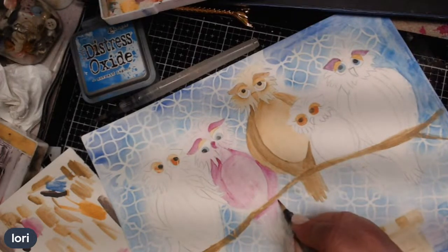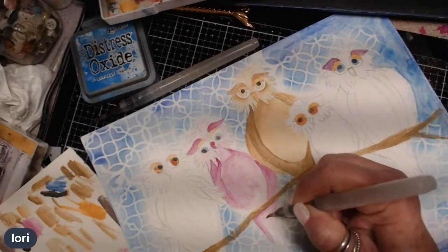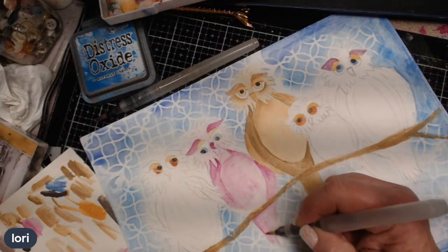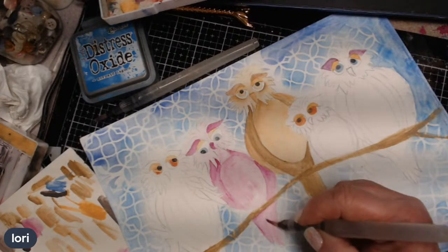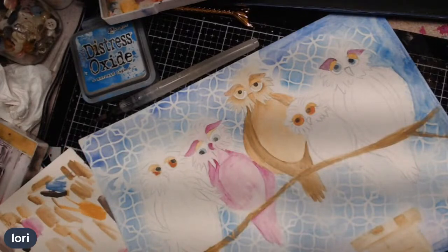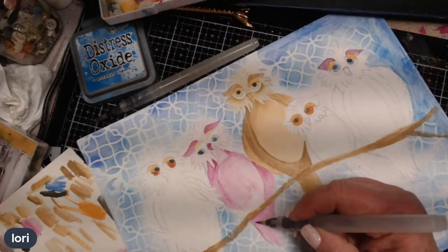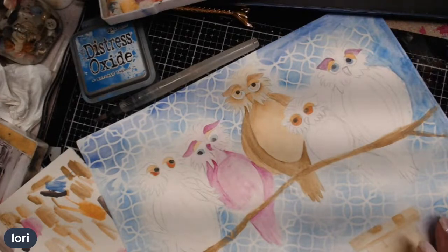The first thing that comes to my mind, of course, is Vintage Photo, because I use that to stamp words and I use that to ink edges. Now my sister Nancy, she's making cloth and crocheted pumpkins. They're absolutely adorable. She went to school to be a florist, and she's very good at putting flowers and decorating pumpkins and the top of a buffet or your shelves. She just knows how to put things together. So she decorates these pumpkins and they look cute, and she wanted to put some tags on them. So that's why she was asking me, if you were here at the beginning, I had mentioned getting out my stamps. She was looking for some fall type stamps that she could use.